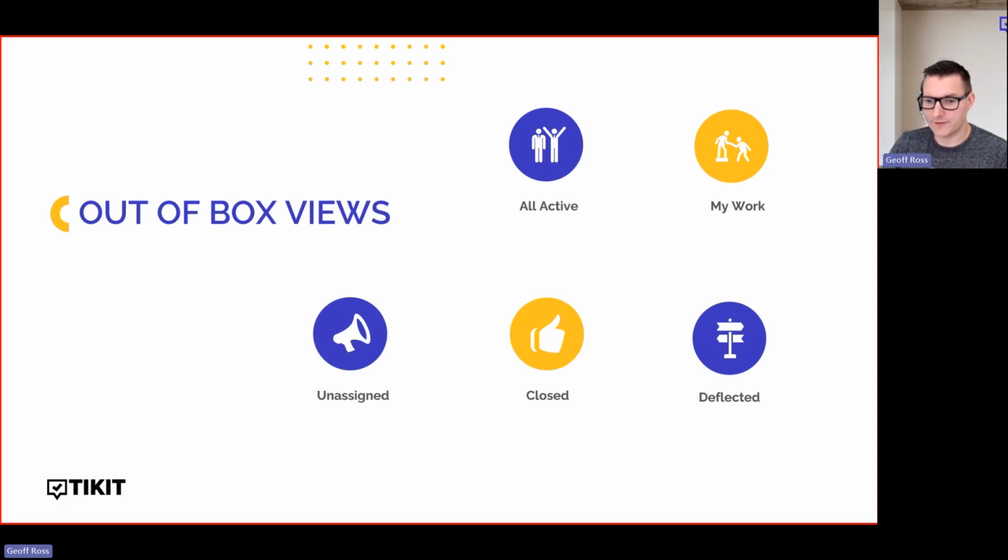So it's very interesting to see what's being deflected, what users are asking for, and what's coming back. Which of your knowledge articles are successfully getting deflected, which aren't. What is the total number of tickets that have been deflected? So we can calculate how much time we're saving with the investment into Tikit and the AI, that sort of thing.